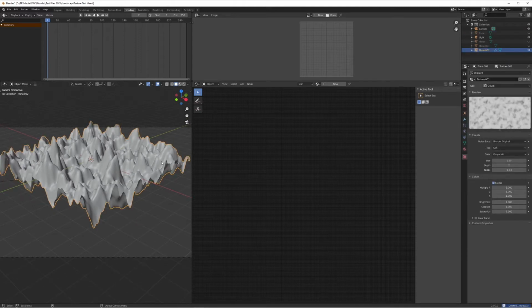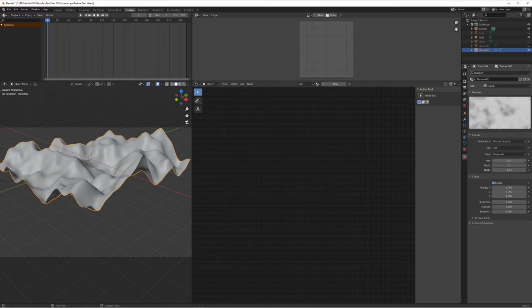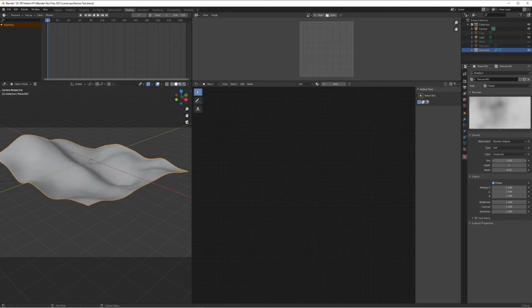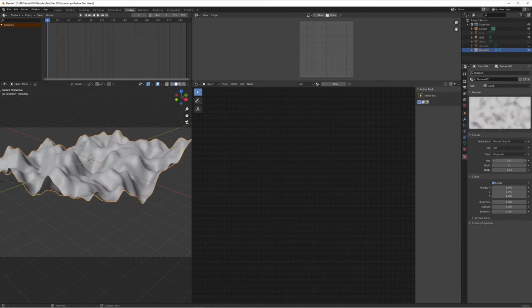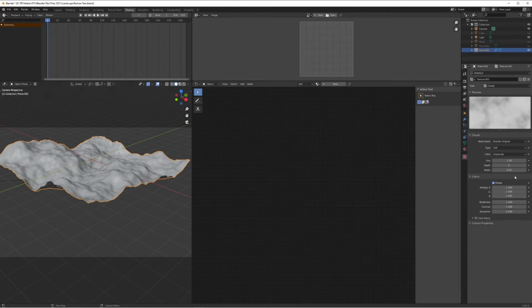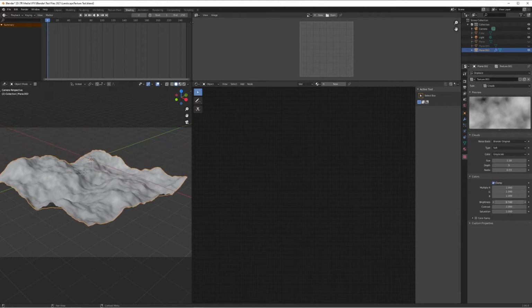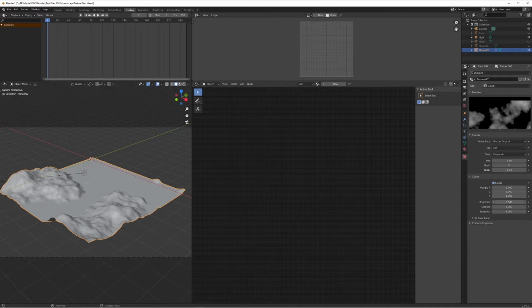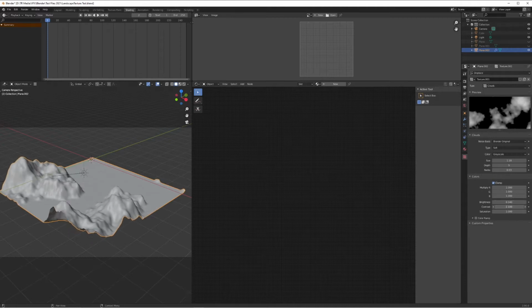Now, this is going to be the basis for generating our terrain. There are a couple of ways you can generate terrain. This is going to be one of them. And if we change the size here, we can create some nice little rolling hills so that it's not over the top. Change the depth, and this will give us a bit more detail on the landmass. And we're going to go down now to the brightness and contrast. This will allow us to change the height and sea level, essentially. If we change the brightness, that will change how high or low the landmass is in relation to our sea level, and the contrast is going to change how tall or flat our terrain is.